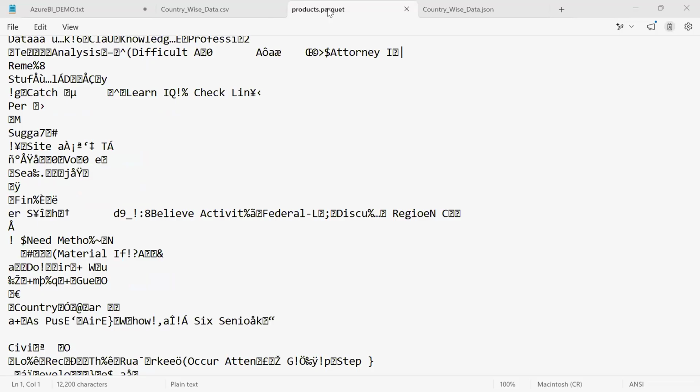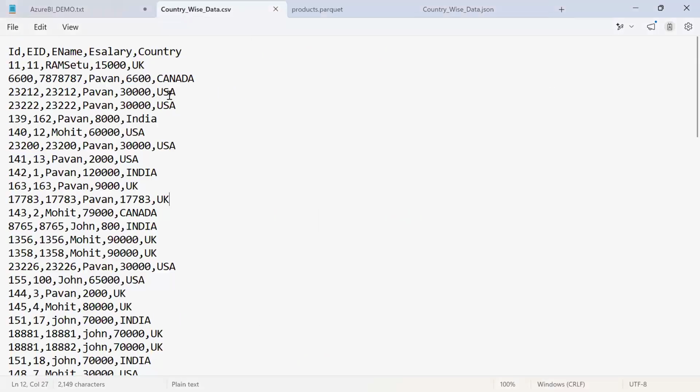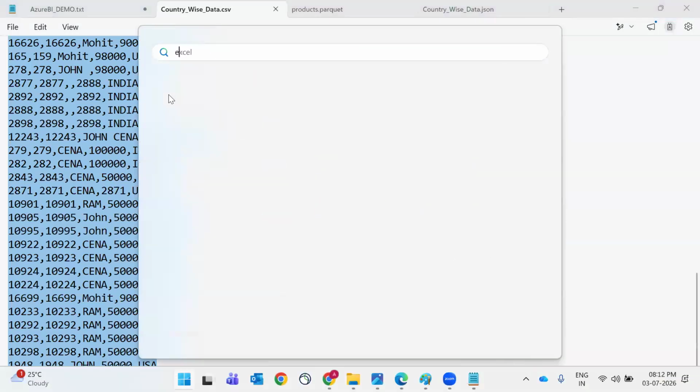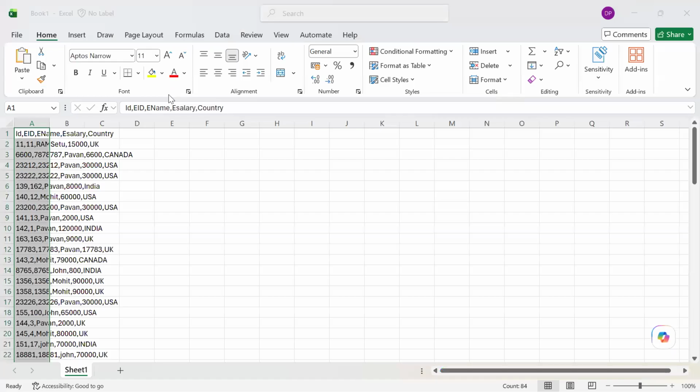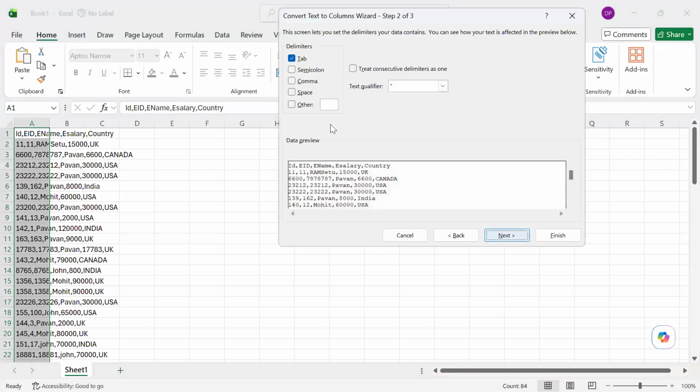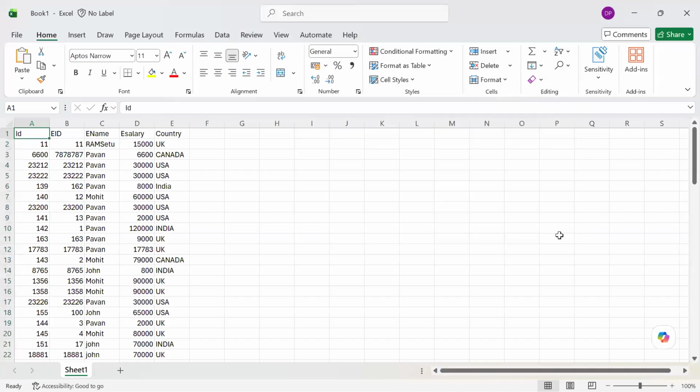Somebody is saying that we can do it in Excel. Yes, definitely you can do it in Excel. When you don't have any other knowledge, you can do this data in Excel. Can we do it in Excel? Let me see. Definitely you are correct. You can do it in Excel. Do you want me to show you in Excel? Let me show you in Excel as well. What is that? Comma, right? Comma separated. Each is an individual column.